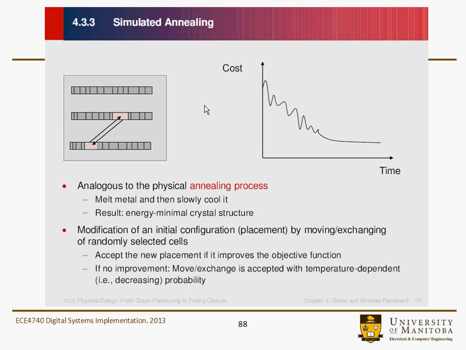Again, it's taken from the same reference there. This sort of shows the cost function over time, and what you're hoping is, in this case, you're trying to minimize costs, and you're going to plateau out to something which is going to meet your specification. And the way this happens is it basically will swap a couple of components, and if that new swap means that it's going to be a better placement, then you'd keep it. If it doesn't improve it, you probabilistically will keep that, and that'll be related to a temperature-dependent probability or control parameter probability.